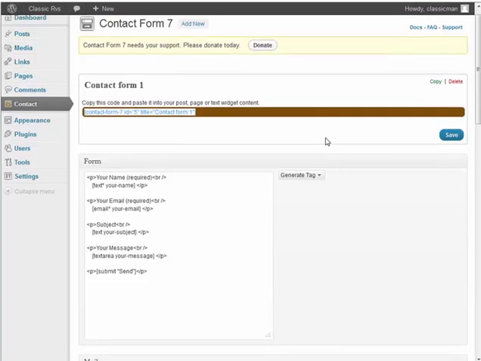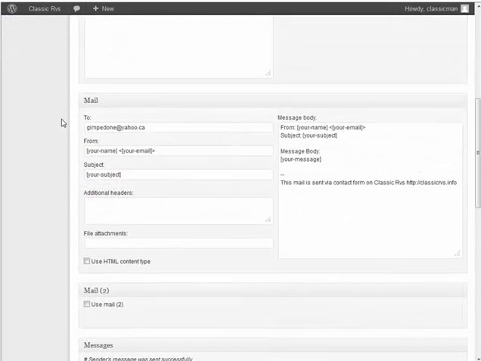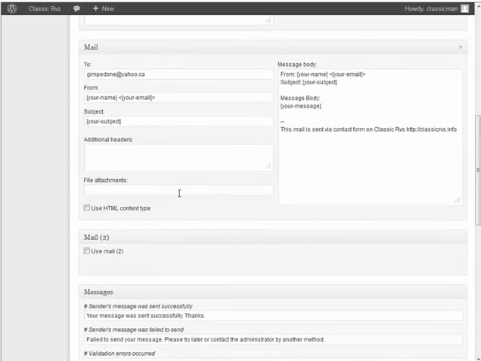Okay, and the form has your name, and then they put in their name, email, subject, and your message. Down here is the email address, and then from, subject, and additional headers if you want file attachments, and use HTML content type.